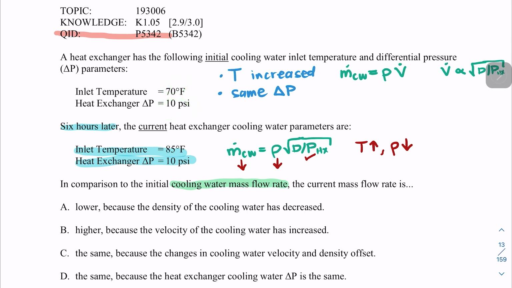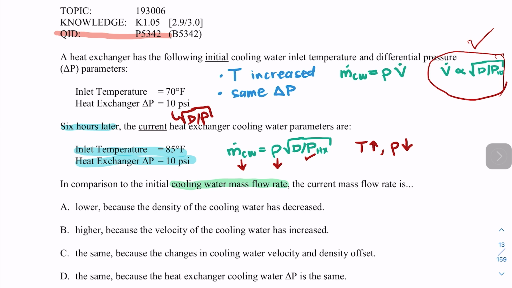Since it's giving me the differential pressure, I know that this question has to do with differential pressure, right? So I need to find a formula that has that. I know that the volumetric flow rate is going to be proportional to my differential pressure here. Okay, so I know that. But then it's saying the cooling water inlet temperature, we're talking about temperature here. But okay, let's move on because that's all I can figure out with this information.